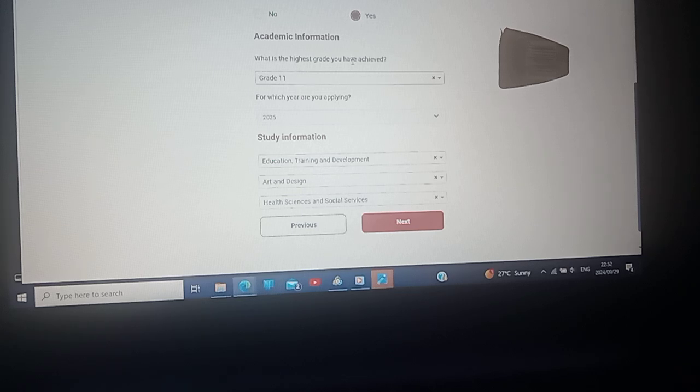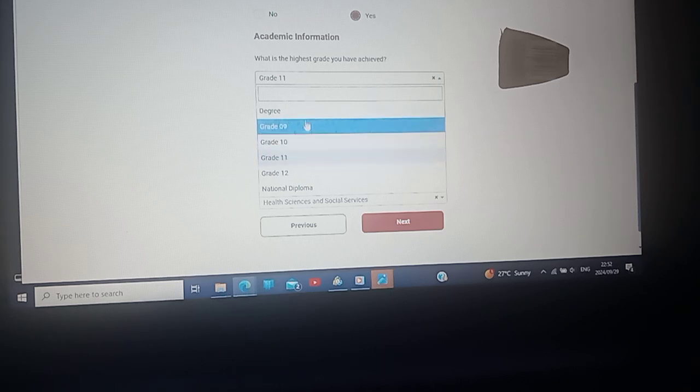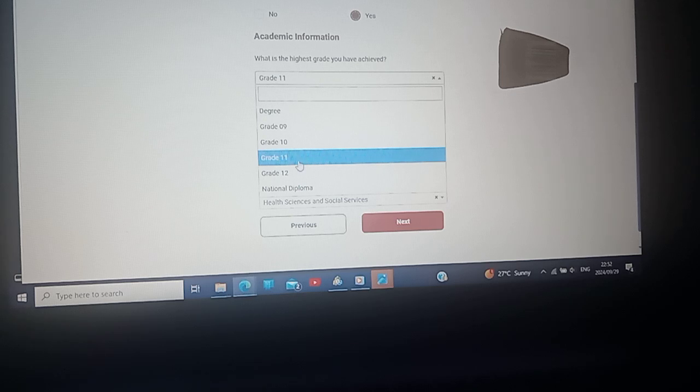So when you are on academic information, you select this, then it's going to display the highest grade you have passed on NSFAS. Obviously, it's going to be grade 11 if you are now completing your matric and you are in class currently. Then you click on grade 11.